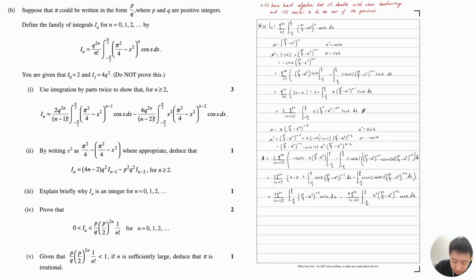So I wrote here that these two are very complex algebra. I wouldn't say that you can't do it, you just need to be super careful with the algebra, but ultimately you can do it with enough time. However, I would recommend you skip them and do these questions, which demand less algebra and are easy to do. After you've done them, you can then come back to these two, 1 and 2. But since this is not in exam conditions, I'm not going to do that, so let's dive into it.